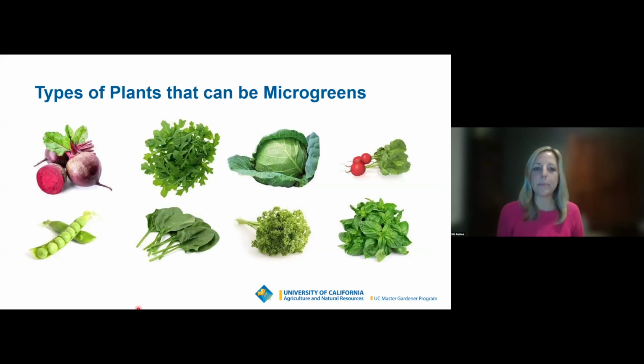So I saw a lot of people were very curious about what type of plants you can grow from microgreens. Really, most vegetables and herbs you can grow from microgreens. I have some of those wonderful vegetables and herbs listed here. You can see we have beets, arugula, cabbage, radishes, peas, spinach, parsley, and basil. So all of these things can be grown as microgreens.